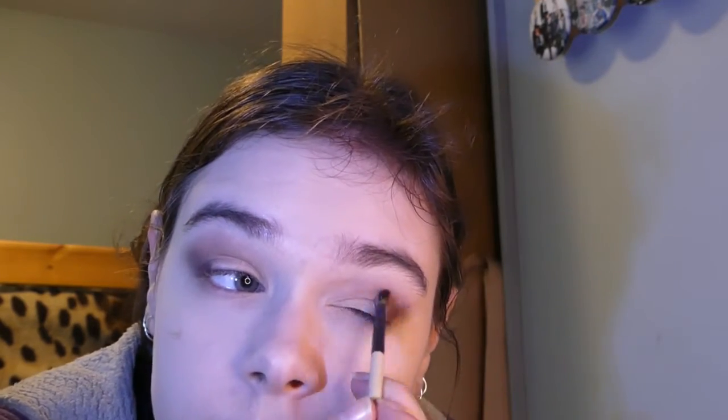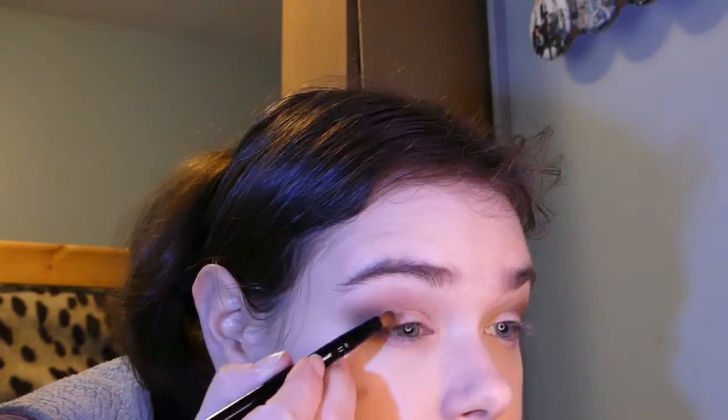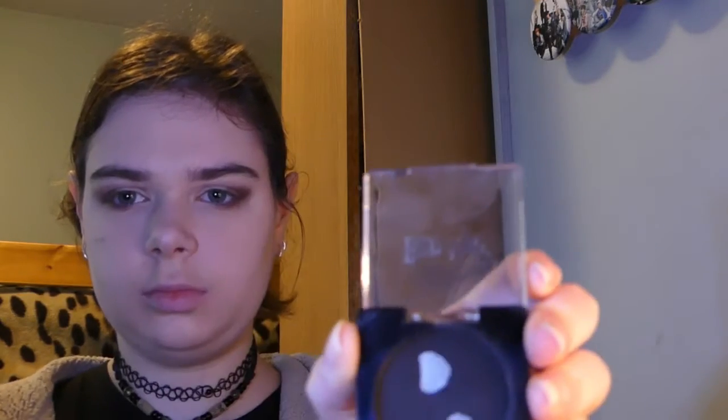Don't forget your under eye. Next, take a darker brown and apply it to the outer corner of the eye. Lightly blend everything into the crease. Using a light, iridescent, or sparkly color, apply it from the inner corner to the middle of the eye, under the crease. Black. Very lightly on the outer edge of the eye, blending out from the lash line.